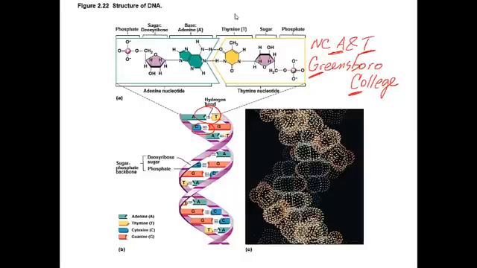So in the test, if I were to give you an example of a sequence of nucleotides, for example, A, T, A, T, A, G, G, G, since you know what nucleotide pairs up with the other one, you should be able to tell me which ones pair up with these. So the complementary sequence of DNA would be A, T, A, T, C, C, G.